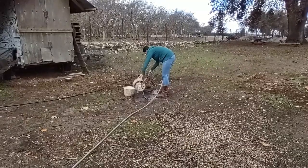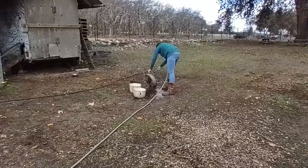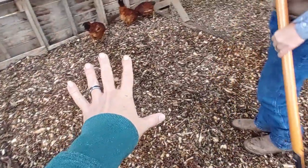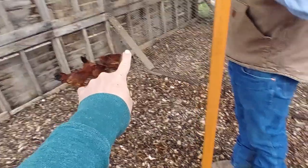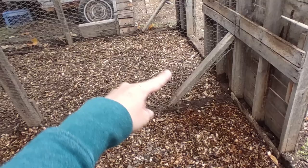Fresh pen, fresh water. Woo! They're good to go. All right, now we have the second side. We open the corners so our chickens can actually go from that pen to this pen. We are combining the two flocks.